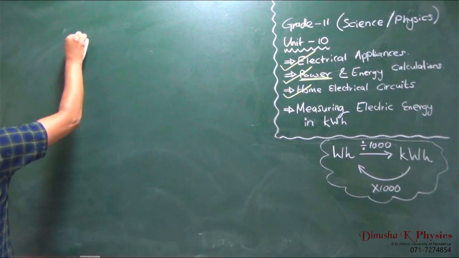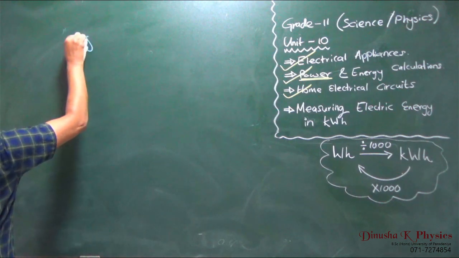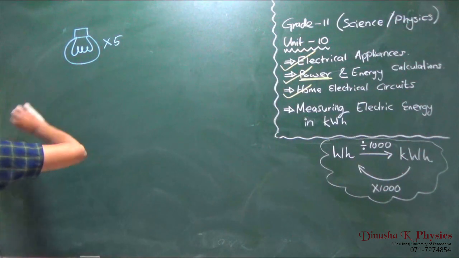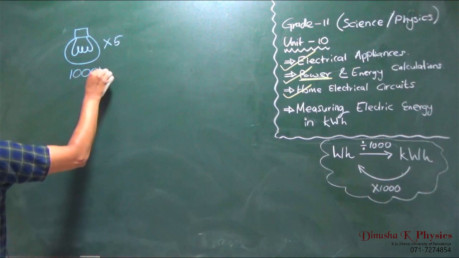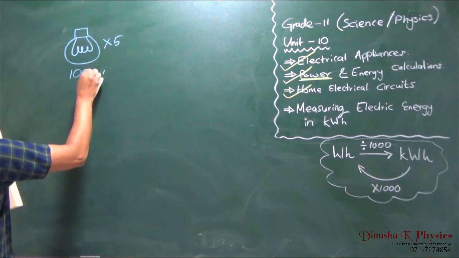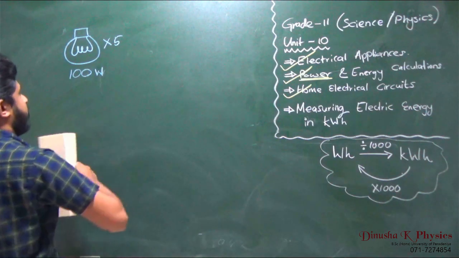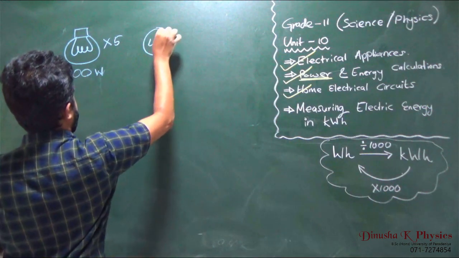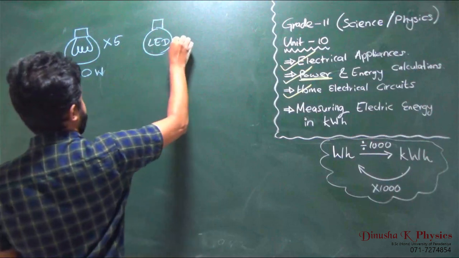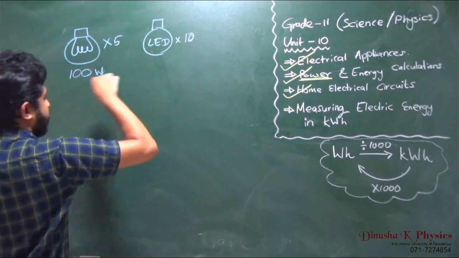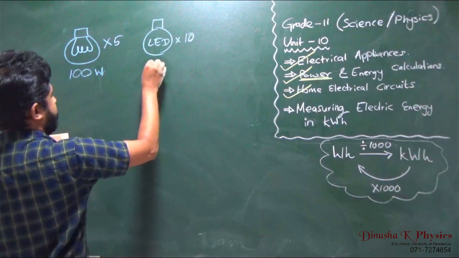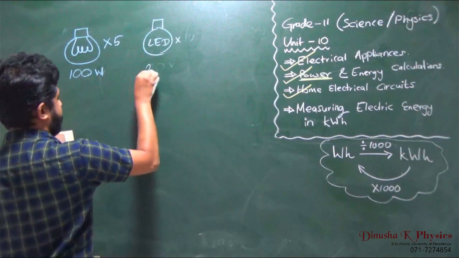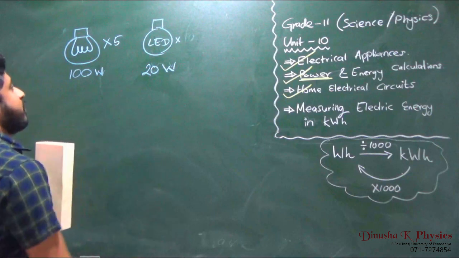So there are 5 filament bulbs with 100 watts, 100-watt filament bulbs, and again there are LED bulbs, and there are altogether 10 LED bulbs with, let's say, 10 watts. අපි ගමු එක 20 කියලා ගමුනේ. ටිකක් වැඩි value එකක් ගමු. 20 watts. And there are 10 of those.